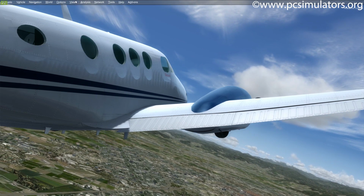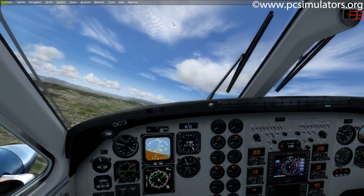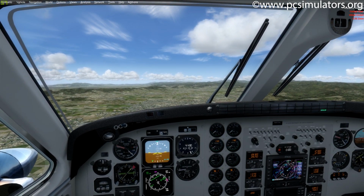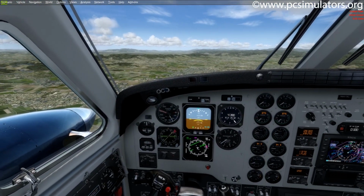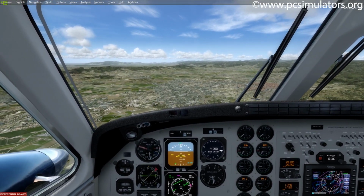Perfect, eh? Okay, get back in the cockpit and see if we can land it, see what it looks like landing. Let's take control again. And put my TrackIR on so I can see what I am doing.